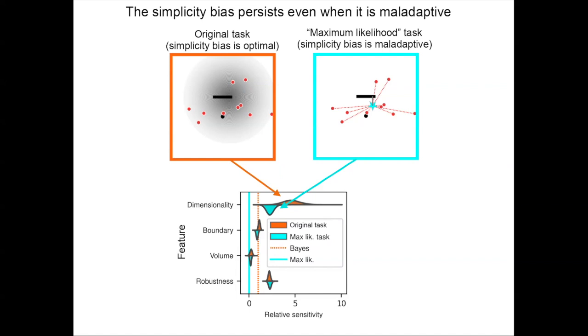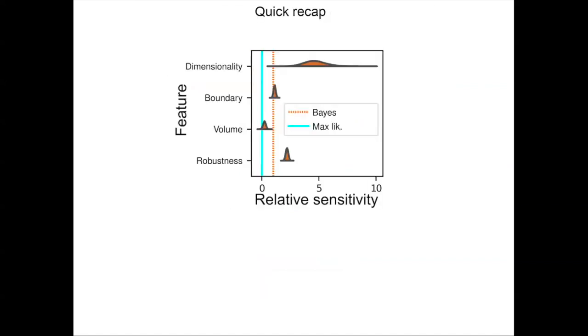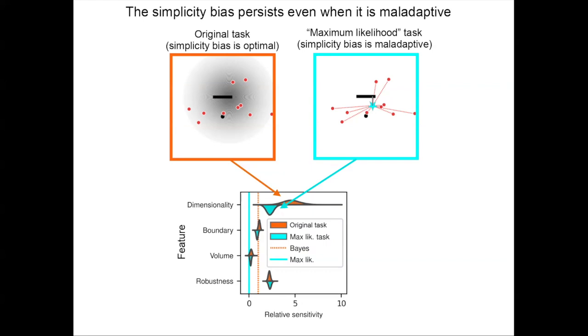You basically get the same thing, which means that this particular behavior that we were observing, this preference for simpler models, is not something that depends on the specific detail of, at least, the instructions of our task. I mean, the quantitative details will, of course, depend on other aspects of how we decided to implement it. Okay, so they're miscalculating the center of mass? So in this case, the simplicity bias is maladaptive, right?